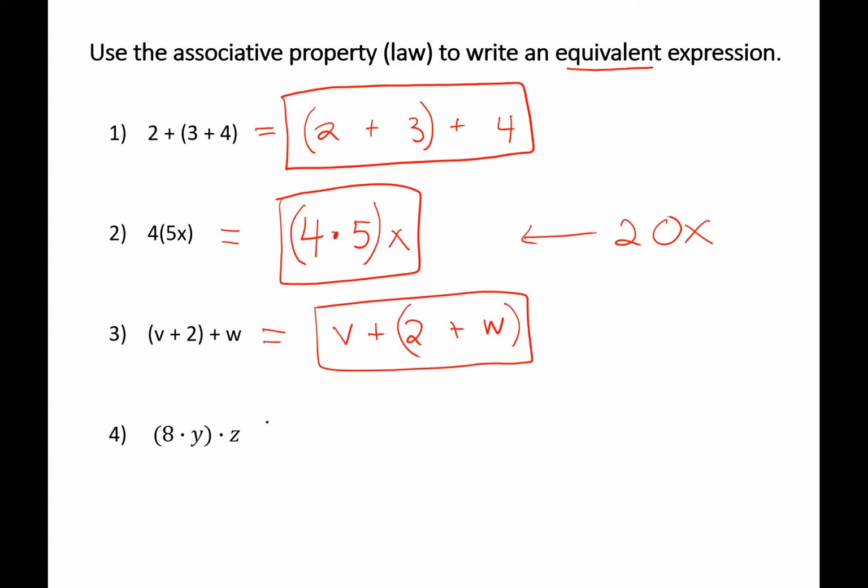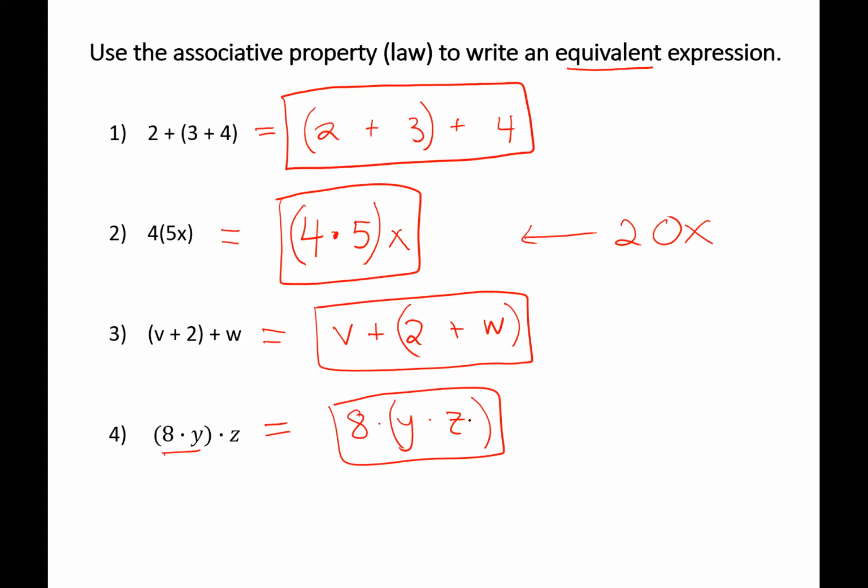Those expressions are equal. Number 4 is similar, 8 times y times z. It started out with the 8 times y being in parentheses. When I rewrite this, 8 times y times z, I will instead put the parentheses around the y times z. So my final answer is 8 times parentheses y times z.